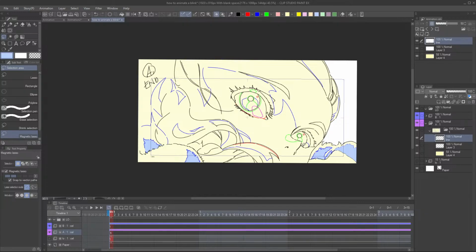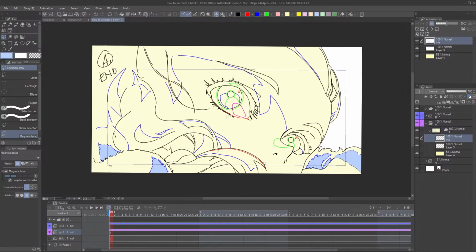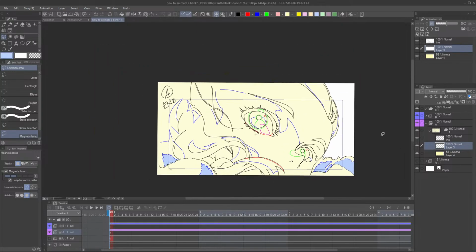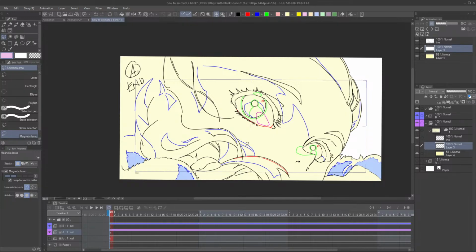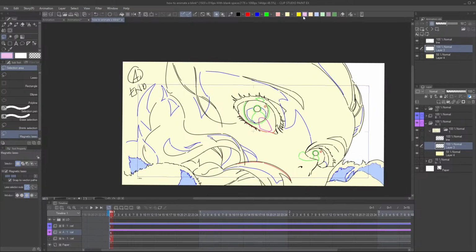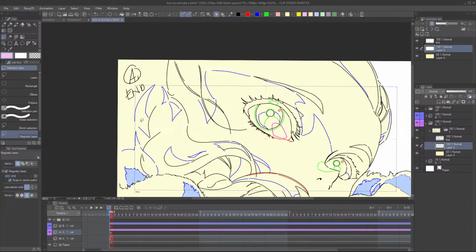TJ Ghoul. So let's do hair shadows, okay? They're supposed to be pink, alright?